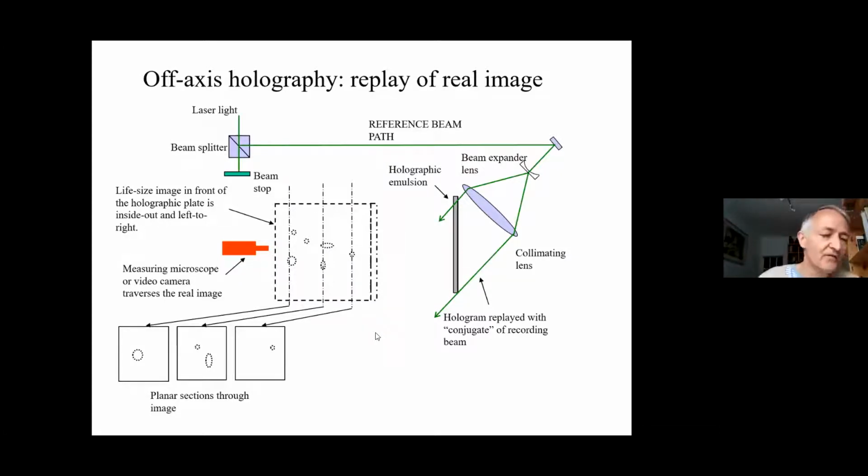And the big difference that off-axis holography enables, that you can't get with inline, is two things. One, you can record much larger objects, macroscopically large objects. And secondly, this is the type of holography where not only is it replayed in 3 dimensions, but it has what's known as parallax. Parallax is where you can look at it from different angles, as I'm demonstrating by moving my head around, if you're looking at a picture of me as well as the screen. So it has some advantages over the inline. It's more technically complex, and it doesn't have the same level of resolution, but it does allow you to record large objects.